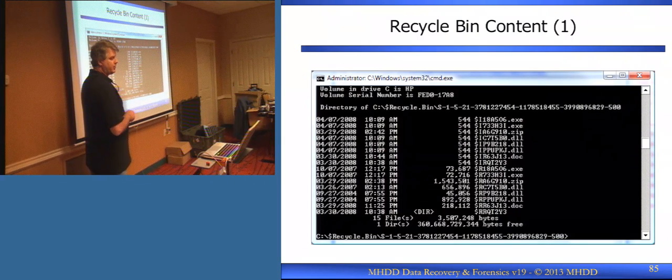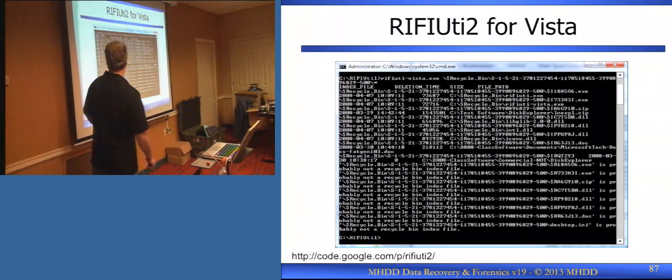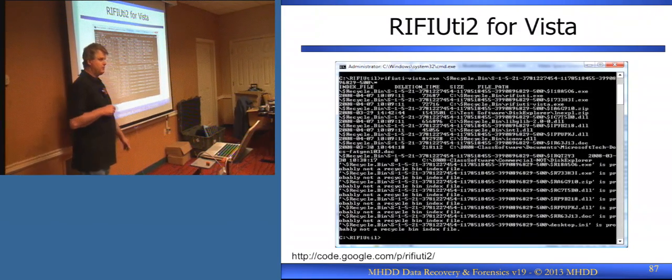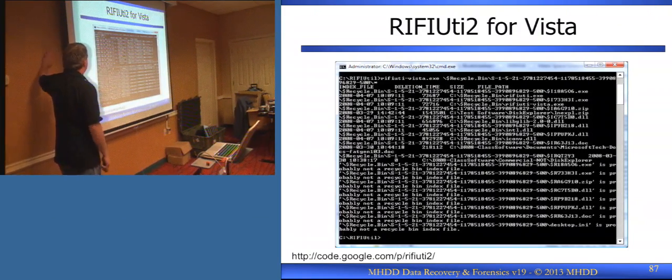Now you can do the same kind of thing. You break it down in hex or do whatever. But there is a tool that will do it for you. So Foundstone made a tool called Rifiuti. And there's two versions. There's one for XP and all of the previous versions. And then there's one for Vista, Windows 7, and whatever. And when you run it in DOS, it does this. And it'll actually parse the data out and show you the content from those files. So you can find from garbage or files what those things are. And if you're looking for deleted files on a computer, look for $I.